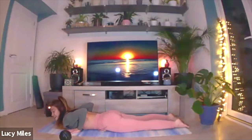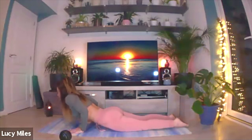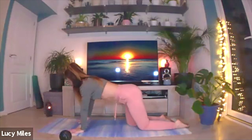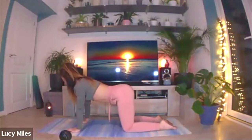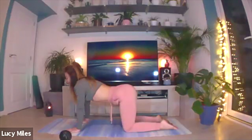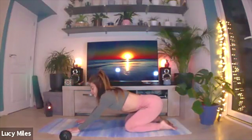As we inhale this time, start to crawl your way back to hands and knees. This could be forearms or pressing up using your hands. Now stacking the hands under the shoulders. Soften the elbows. Inhale. And then exhale, draw your hips back towards your heels. Child's pose.